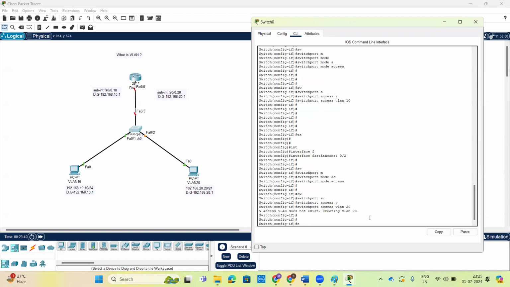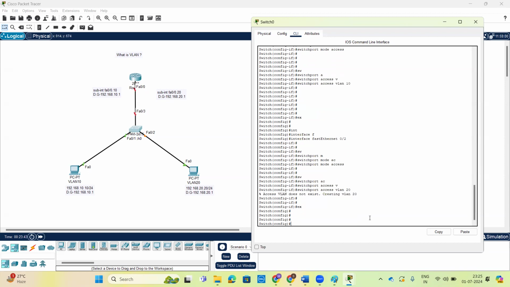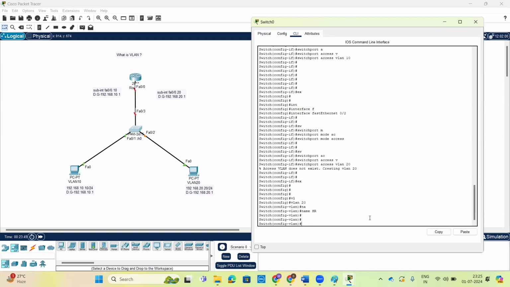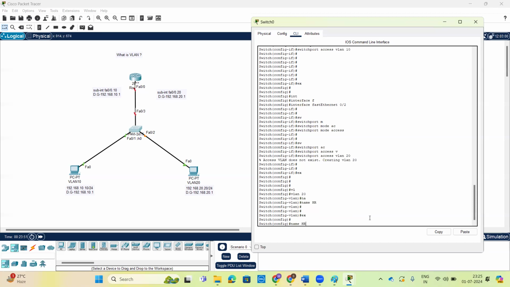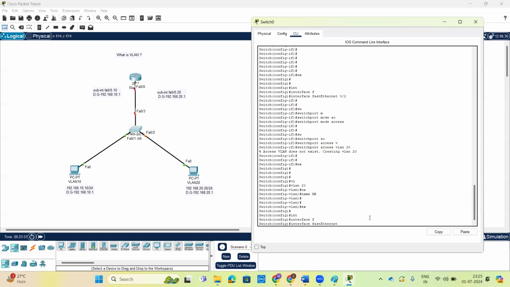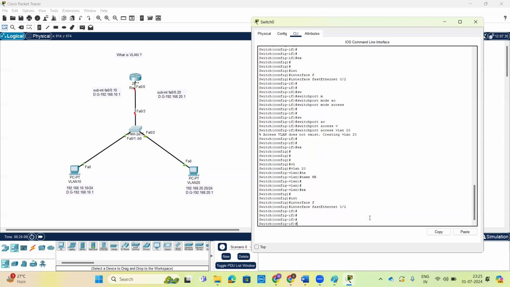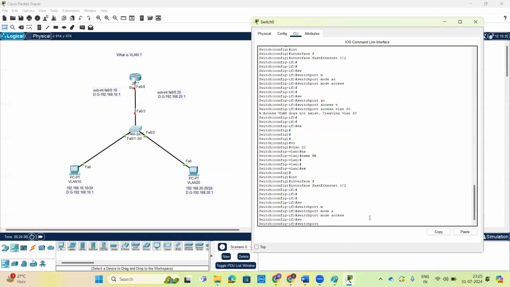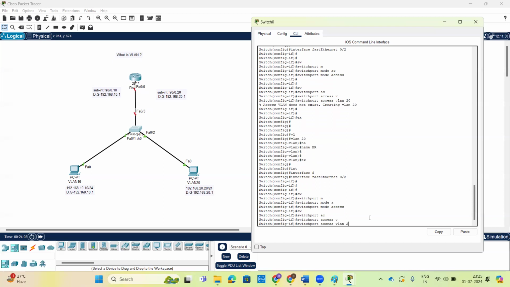So before that we have to create VLAN 20, name anything. And interface FastEthernet 0/2, switchport mode access, switchport access VLAN 20.